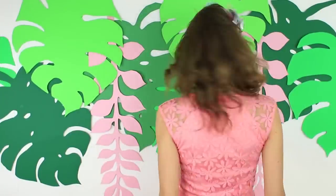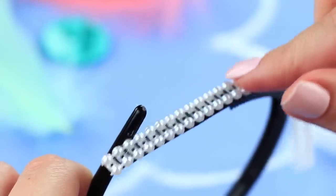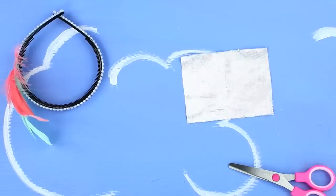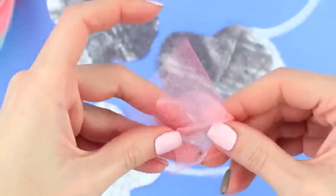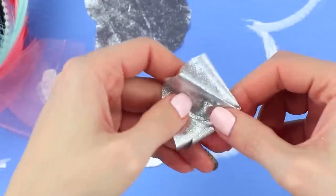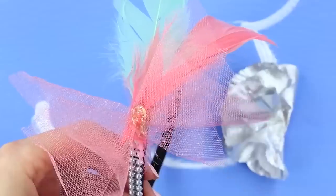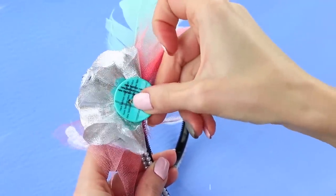Do you feel like a bird of paradise? Add some feathers to your headband! Hot glue a decorative ribbon of small half pearl beads to a blank headband. Attach two soft feathers to the side — a pink one and a turquoise one. Cut out a few flowers from shimmering silver fabric. Take a pink tulle square, fold it at an angle, and hot glue it to the feathers. Attach the silver squares in the same way, putting them one onto another in a couple of layers to get a voluminous flower. Hot glue it to the tulle and attach a big decorative turquoise button on top. You definitely won't be left unnoticed with this kind of accessory!